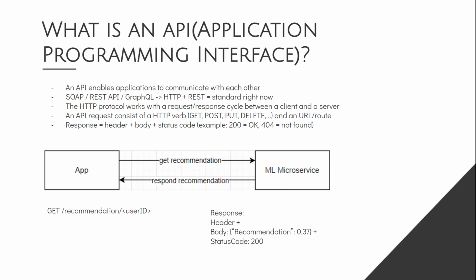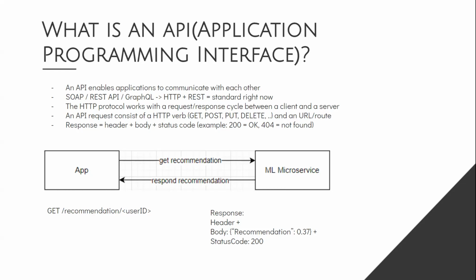So you send a request, you get a response, and each request consists of a verb, something like get, post, put, delete. So get if you want to get data, post if you want to send some data, put if you want to send or update, delete if you want to delete, and some destination, some URL or route. And then you get back a header, a body, and a status code. You probably have seen the status code on some pages when you get a 404 back, which is not found. 200 is the best. Yeah, it's okay.